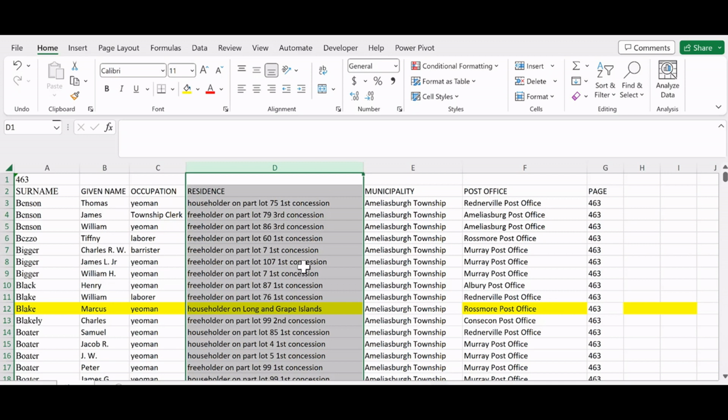Now, to be honest, there was one thing I forgot here. I would like to put in, and I would do it again if I were doing it, a hyphen between the lots and the concessions. This is fine. The information is correct. There's no question about that. But I think the hyphen makes it a little more readable. Okay, sorry, it's as long as it is. It does take over 30 minutes to do one of these pages. Anyway, I hope that's some use to you. Thanks.